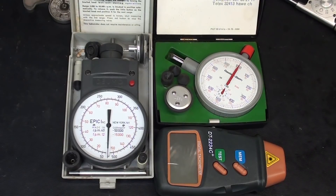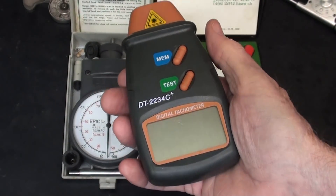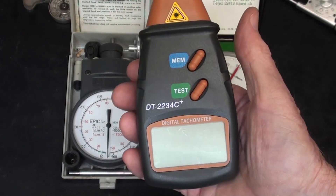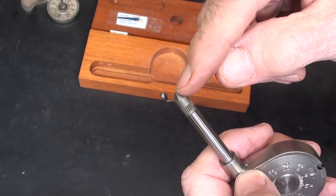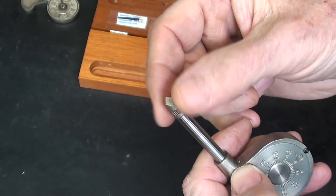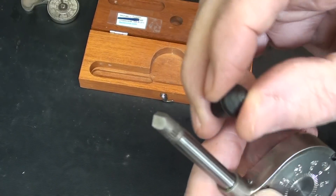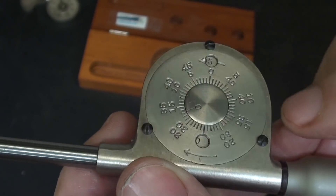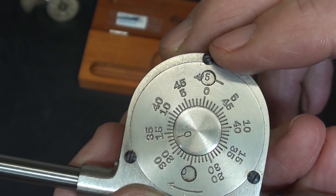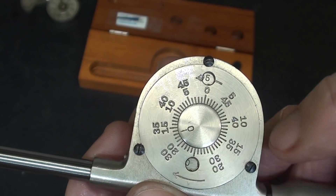If you watch my videos regularly, you've seen me use these other tachometers in some of my demonstrations. More typically now, from the Far East, you can buy these digital-type electronic tachometers. This type of speed counter is put directly into the center hole on the end of a shaft, or a motor shaft, or a pulley shaft, and that's how you get the reading. Usually there are several different types of rubber tips that can be used as well. Looking at the face of the instrument, you can see two arrows, so you can use this in either direction — the motor shaft may run clockwise or counterclockwise, so you just use the appropriate set of numbers.